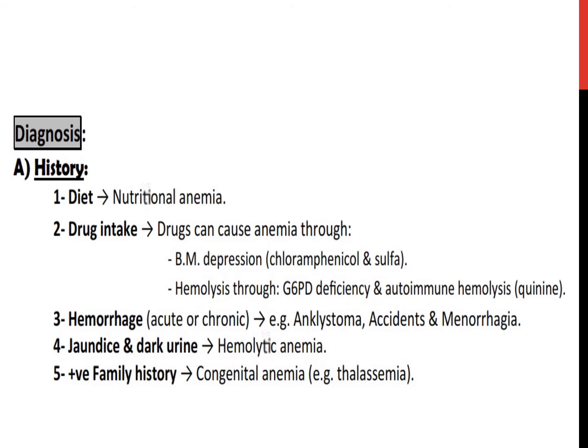Don't forget also to ask about history of hemorrhage, either acute or chronic, even menorrhagia, accidents, invasive procedures. We have to ask also about the presence of jaundice and dark colored urine and abdominal enlargement. Also, we have to ask about history of purpura, ecchymosis, bleeding, fever, weight loss, because it could be an aplastic anemia, it could be a leukemia. You have to ask about body swellings in the neck, in the axilla and the groin. Don't forget also to ask about positive family history of similar condition, and history of consanguinity, history of splenectomy, history of cholecystectomy even, because this is common in patients with hemolytic anemia, especially in spherocytosis.